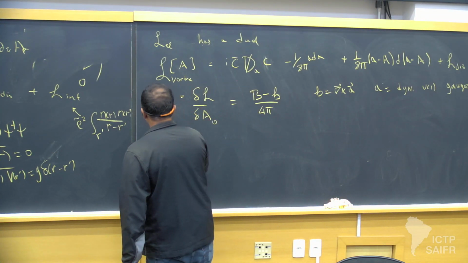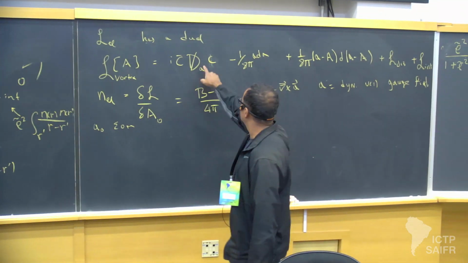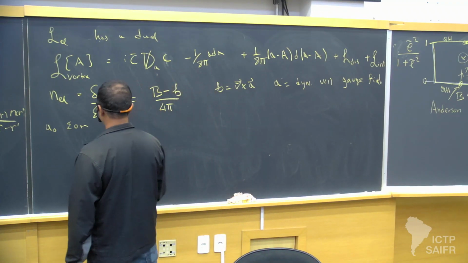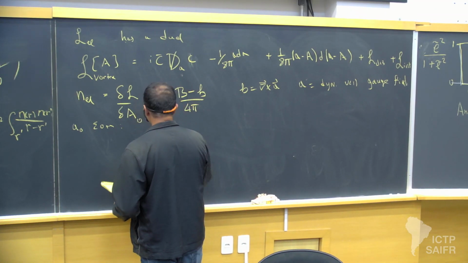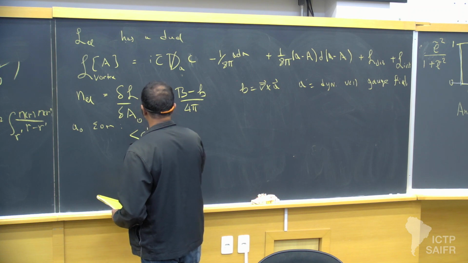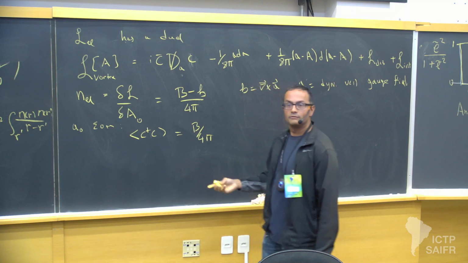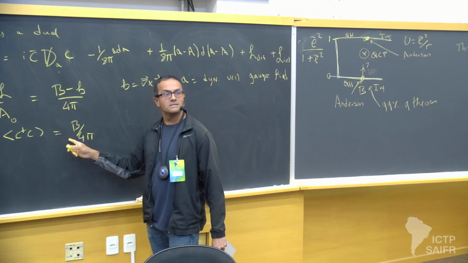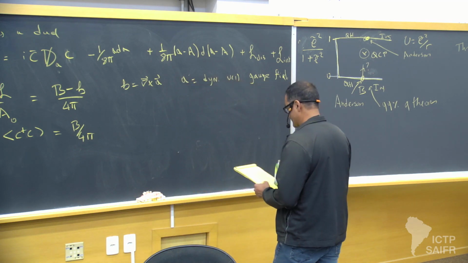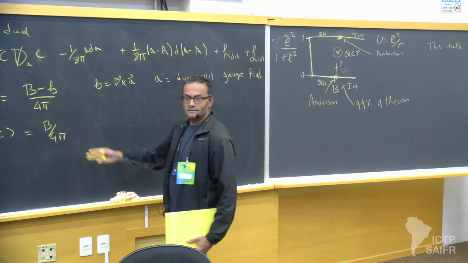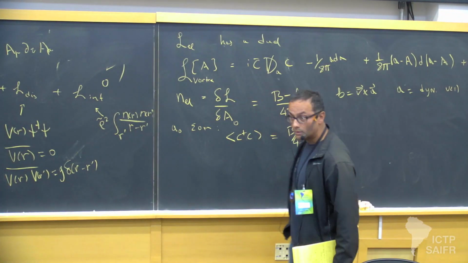We also know we can have the equation of motion of one component, A0, that couples to the fermions. What you find from that is basically the expectation value of C dagger C, the vortex density, is equal to B over 4 pi. So this is why we call them vortices, because the number of these particles depends on the external magnetic field. Okay? So that's why they're vortices. Now, you see, so far, this is a strongly interacting theory, and so is this.